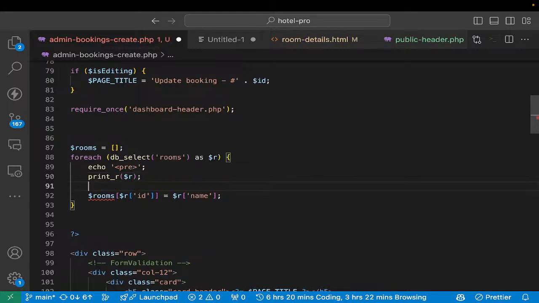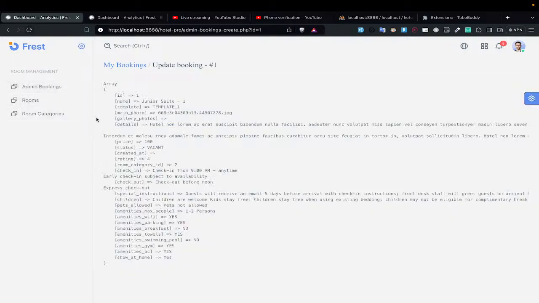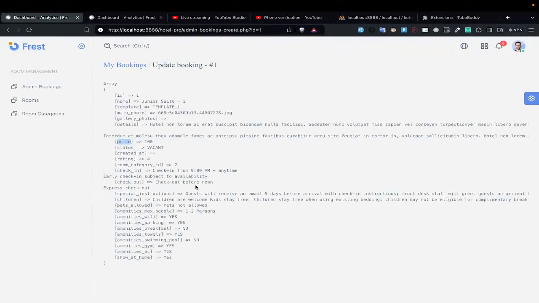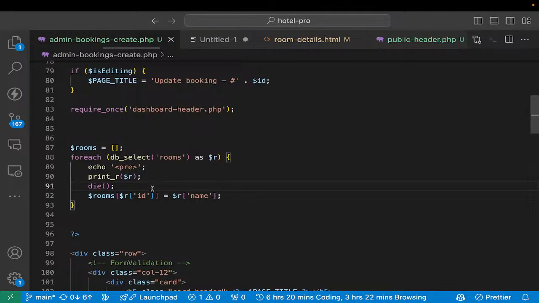So the price is based on the price, and the status should be vacant. Yeah, when you are creating, you can make sure that the status is vacant. We shall put that logic later. Okay, the status should be vacant if we are creating.